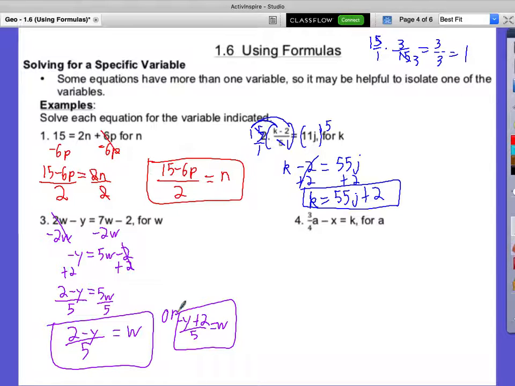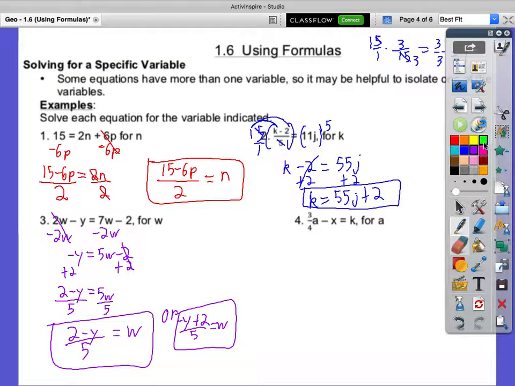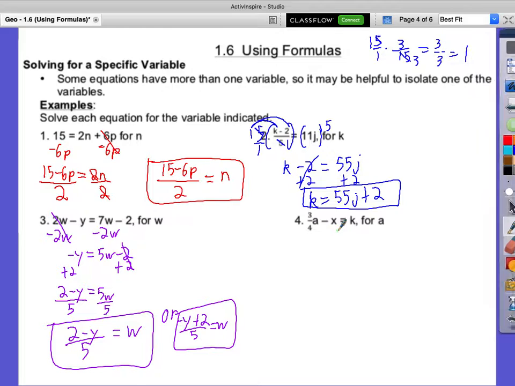We're gonna focus back on this, okay? Any questions on number 3 here? Okay, alright. Here's what we're gonna do on number 4. I'm gonna solve it, but I want you guys just to follow along with me. We're gonna solve it up here as a big class, okay? So 3/4 a, 3 over 4 times a minus x equal to k. So we need to solve for a. What would be a good first step here for solving for a?